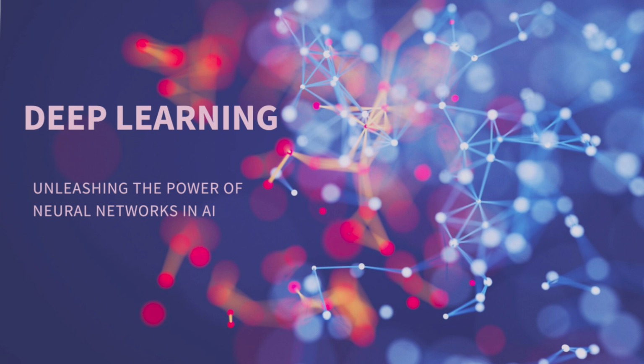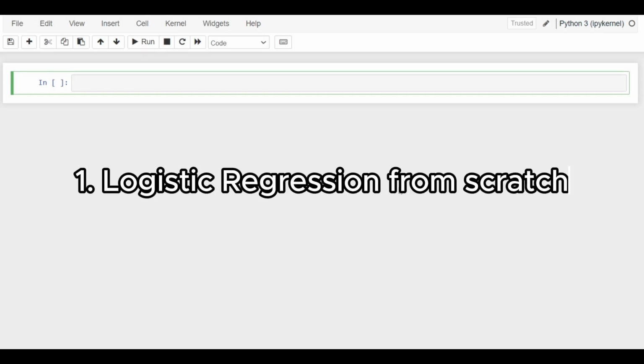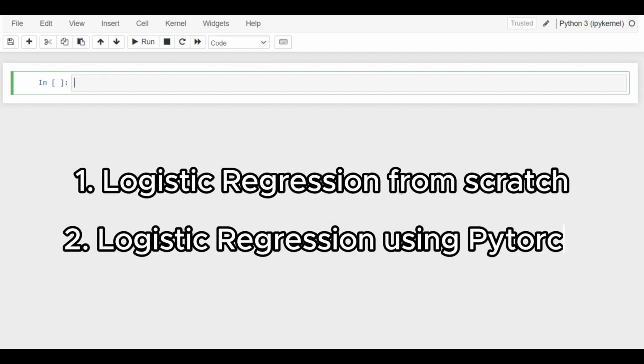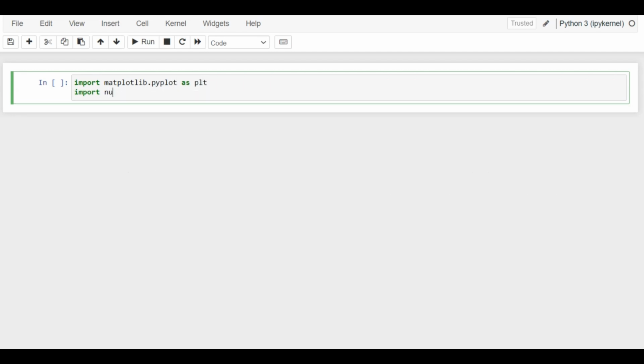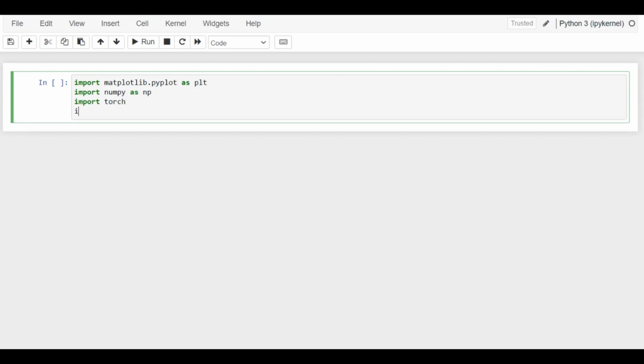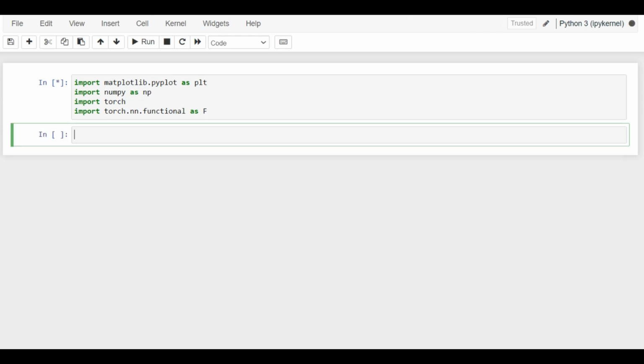So let's just open our code notebook where I should implement two things. The first thing is logistic regression from scratch, just from the ground up, low level implementation of logistic regression. It's really like implementing the learning rule that we talked about here. And then I will show you how we can do that using the PyTorch utilities, where we have this nn.Linear layer and so forth. This is something we would do in practice when we have, of course, more complicated networks, but I thought from scratch implementation is still useful from a learning perspective, so you get a better feeling of how logistic regression works. So let's just get started.